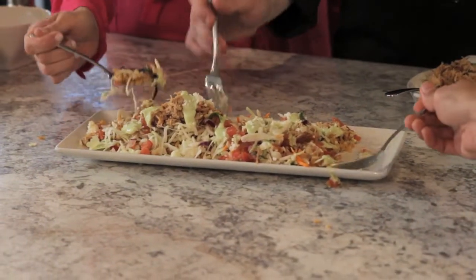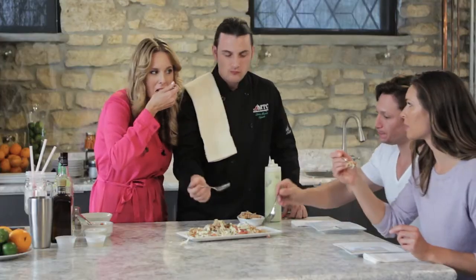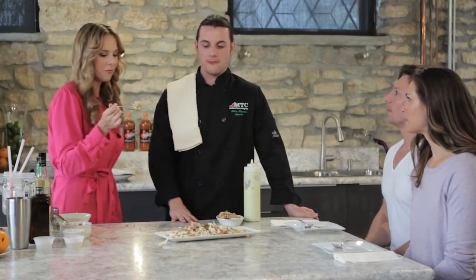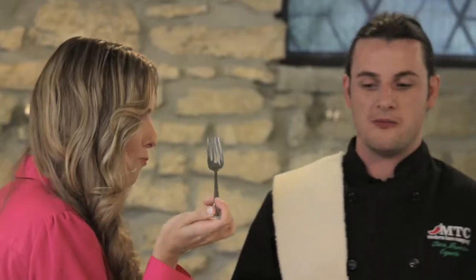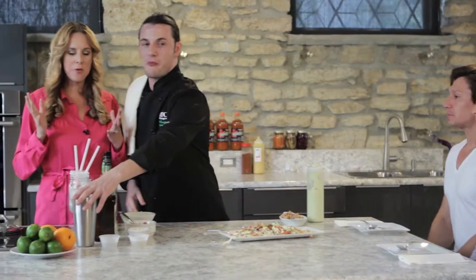This is awesome. This is very delicious. Nice and fresh. It feels so healthy to eat, too. It doesn't feel like you're going to be ruining your diet for the day. Okay, what goes better than margarita, right? Yeah, margarita. I'm making this without our margaritas. You're right. We're too focused on the food here. We forgot about our drink.